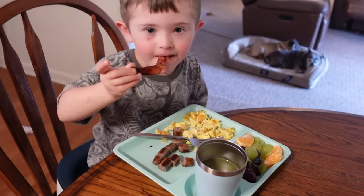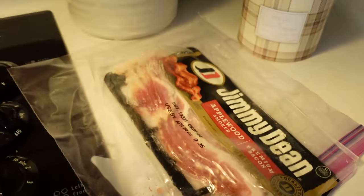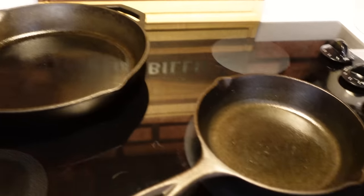No. Okay. Good morning, everybody. The sun is just now coming up, and I'm about to throw on some bacon. Sorry, I don't know why this camera isn't flashing. You guys, I'm digging cooking with the cast iron. So far, so good. I'm so tired of going through skillets like crazy. We cook a lot at home. Even the non-stick, we might get like 7 good months out of. I'm going with cast iron right now, and so far, it's working out.